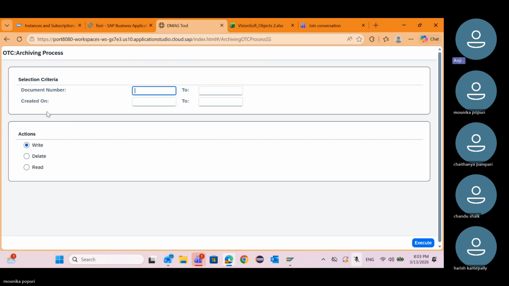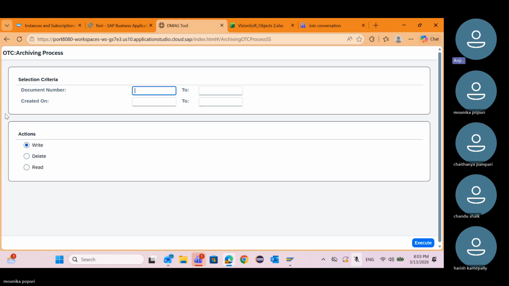It has a similar process, SAP archiving. It writes to the offline storage. It deletes from the online SAP system, either an S/4HANA system or ECC system, and then it reads automatically from the offline storage into the standard SAP S/4HANA transactions or ECC transactions automatically. So that's the unique proposition we have for archiving.